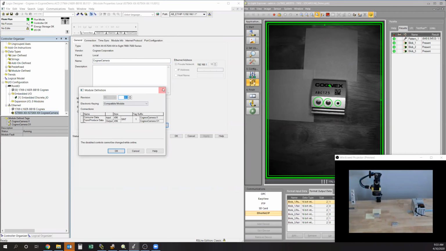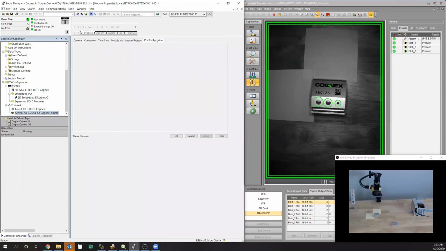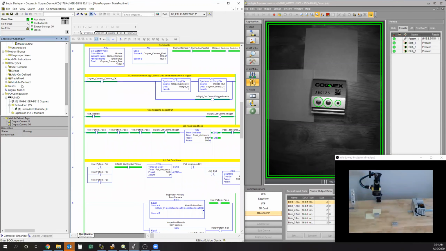Different data types you're going to have. You can also see what your port configuration is and what your internet protocol, I guess Ethernet protocol is my default there. You're going to want to set that to what your camera is set up as inside of your Insight program. You're also going to get some really cool user-defined data types here. What these are just going to be some pre-set up tags by Cognex that define your tags and give you some good names and good values of that.